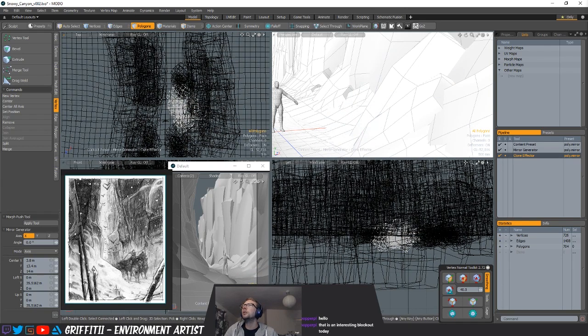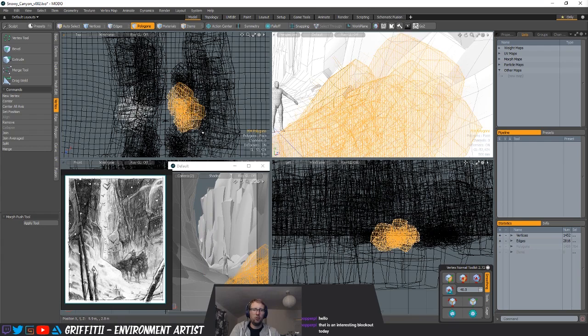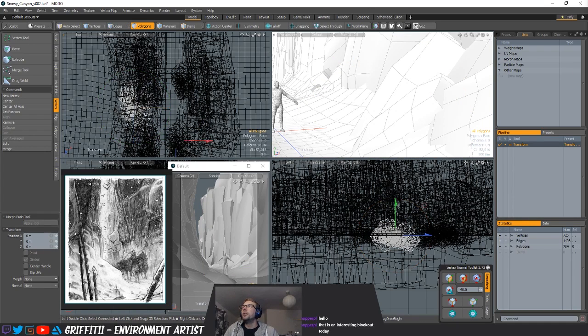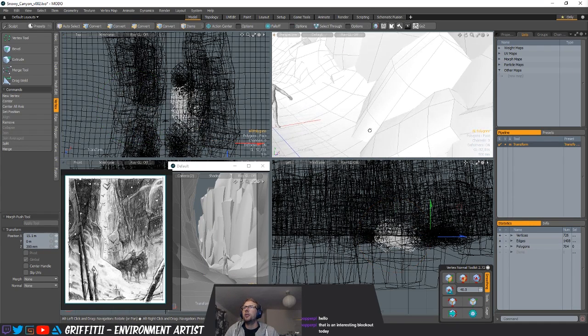Do here, mirror it, rotate it, move it in so that we get another angle.